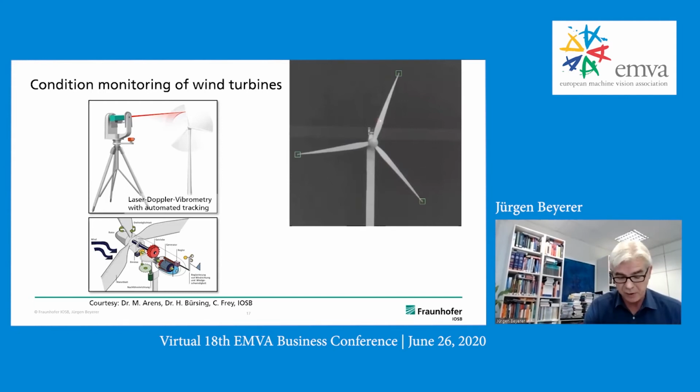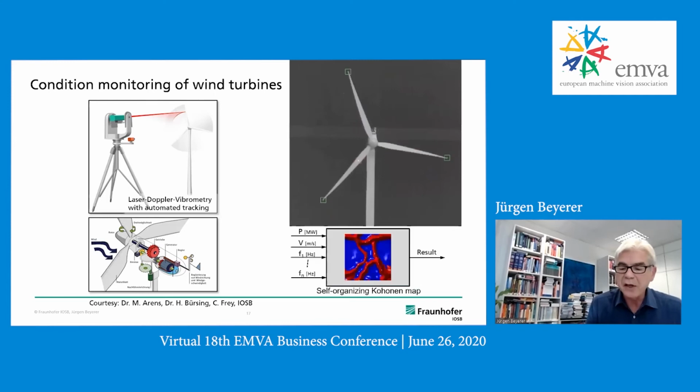And if we then get back this information, the spectral information of the wind turbine, together with other features, we learn self-organizing coordinate maps. It's a kind of artificial neural network, in order to perform condition monitoring, to see whether there is a trend, for example, or something has changed in the operation dramatically.